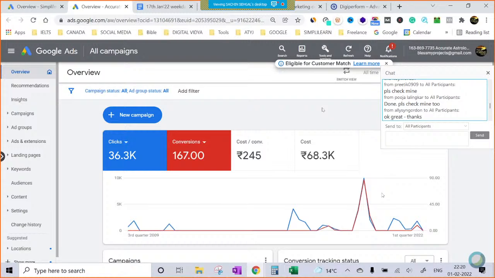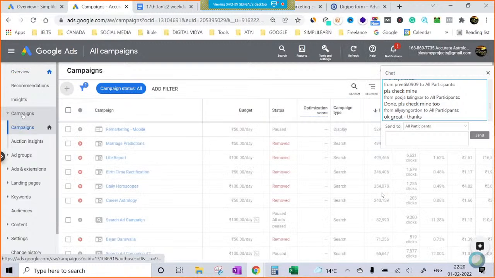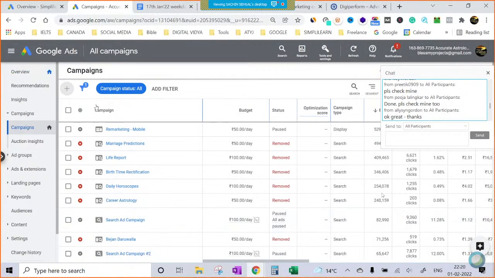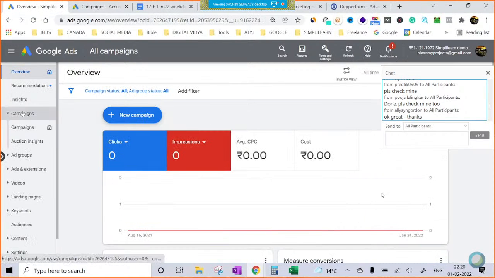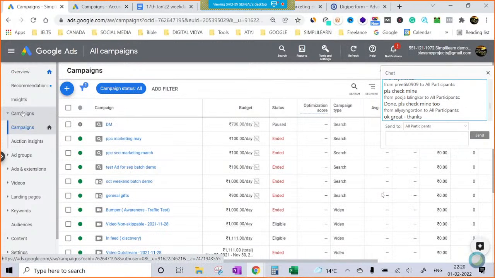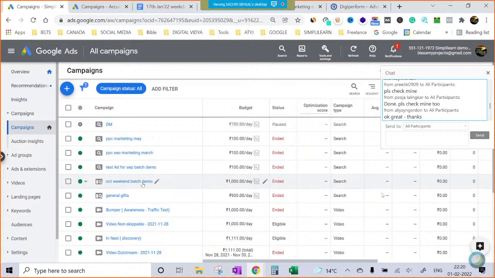But the moment I want to see a specific campaign report, I have to go into the campaigns from the left. When I click this, it will show me all the campaigns here, but I cannot reveal everything from the client, so I'm going to come back here. Campaigns. Now if I have to see the report of my October campaign, if I had run the campaign in October and named it with the name of October.